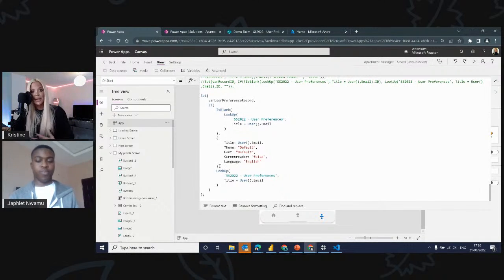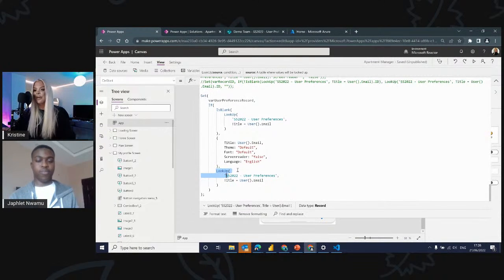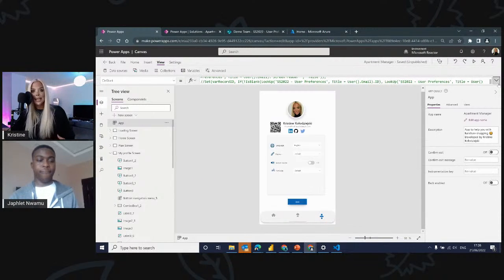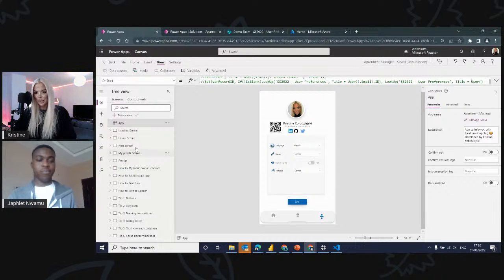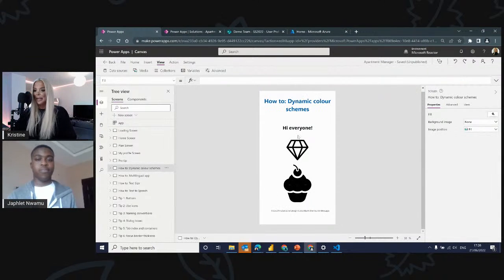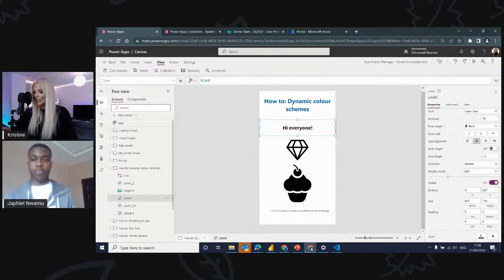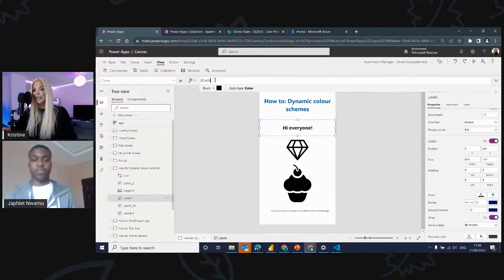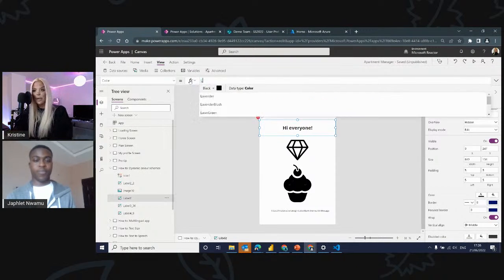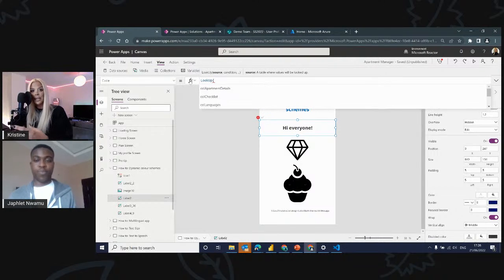But if there is a record that matches my email address, we will just look up that record and set that to a variable. So in order to assign that variable to any color property, to any text property, all we have to do is just navigate to the control. So if I just navigate to our profile dynamic color themes, if we just go into here and we'll go to the color property of our text, there we go. The first thing that we need to do is we need to perform a lookup. So we are looking up to our collection of themes.